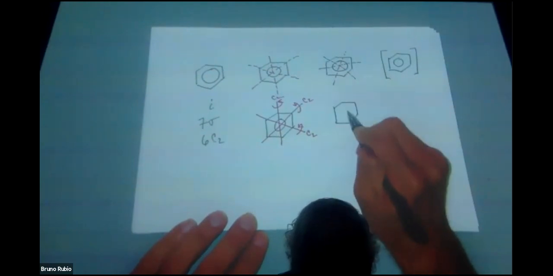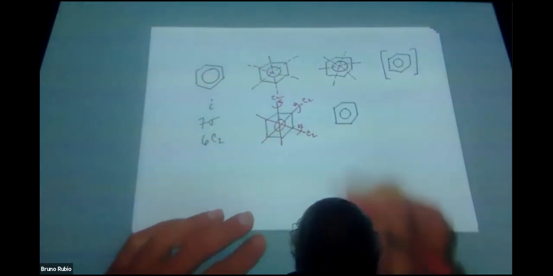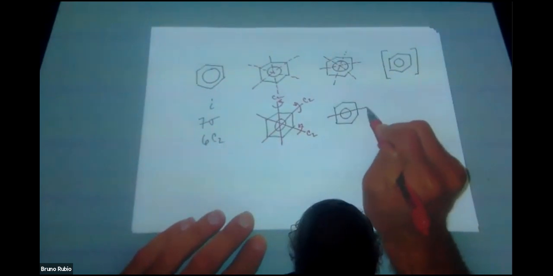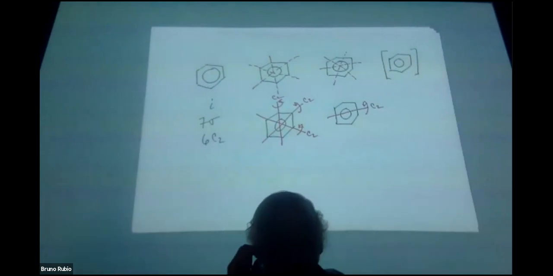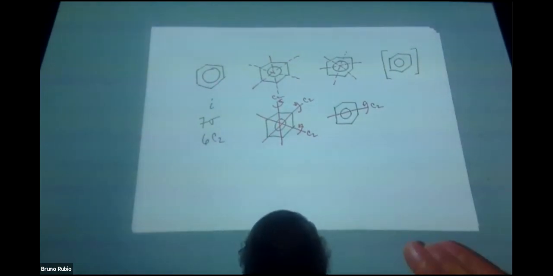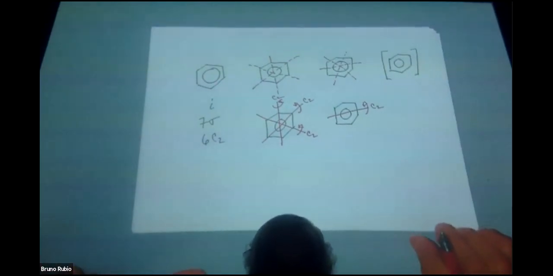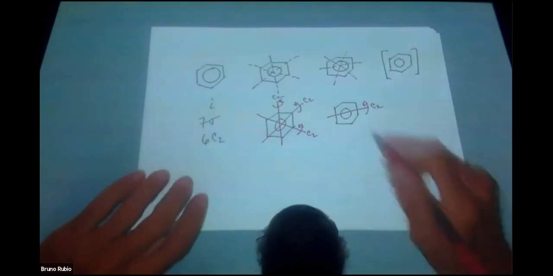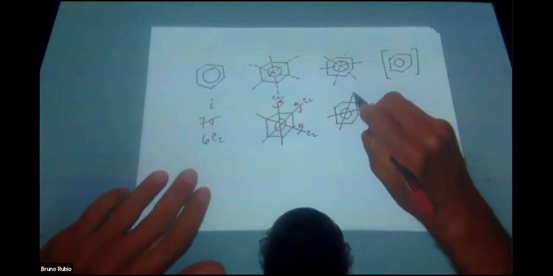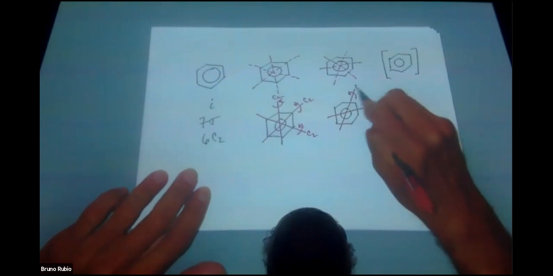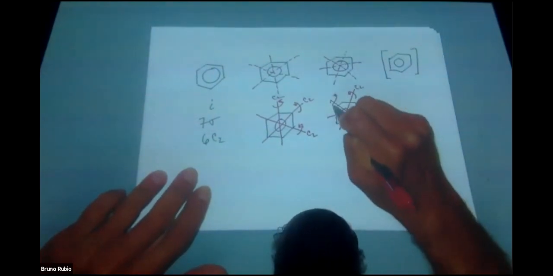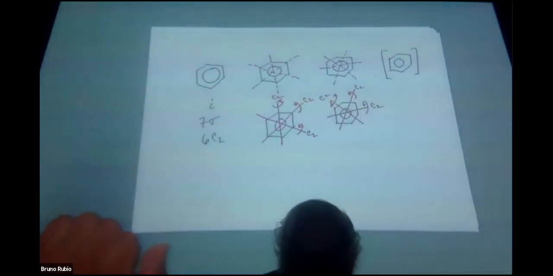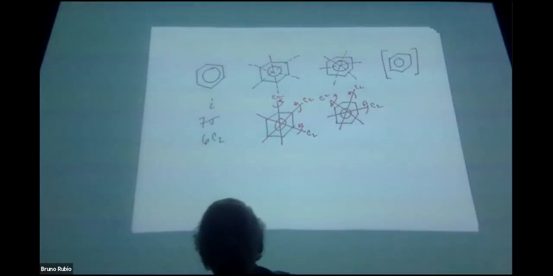And now, here's another C2 axis this way. If you twirl the molecule that way, the C2 axis brings the top to the bottom and the bottom to the top. So there's a C2 axis, but here would be another C2 axis, and here would be yet another C2 axis. Right, so this has 6 C2 axes.